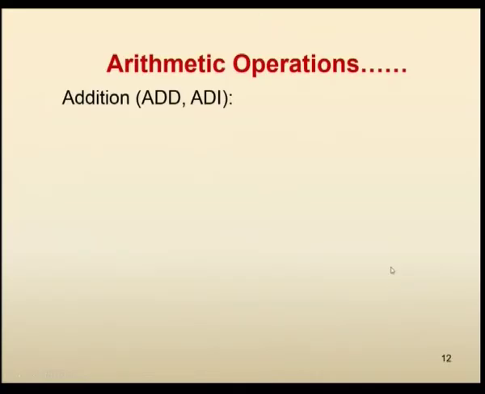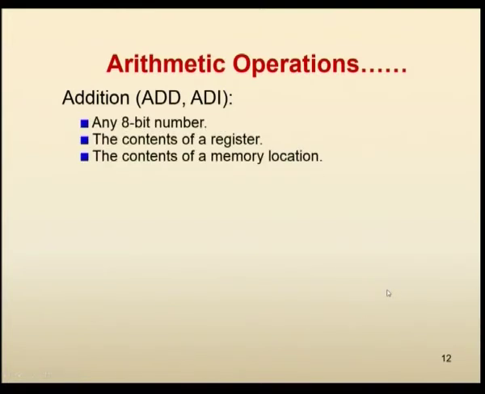Let us see in more detail some of the arithmetic operations. I told you that you can add a number. You can add any immediate number, putting your number immediately after the add instruction. Or the addition can be done between a register and the accumulator, and you can also do the addition with a memory location. One of the data can be in the memory location, and of course the other data has to be the contents of the accumulator. So, you can add the contents of the memory location to the contents of the accumulator.